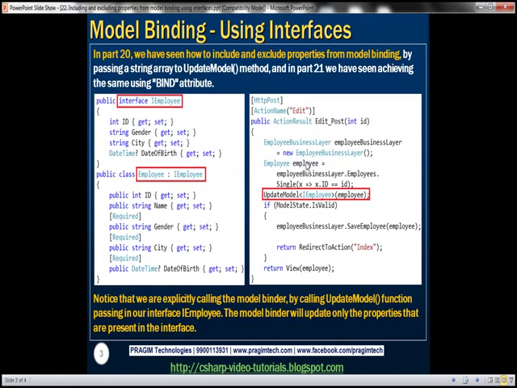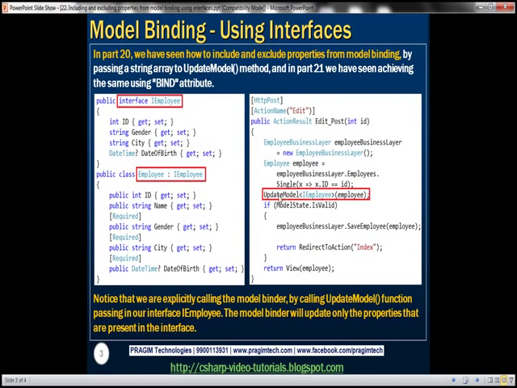So the ID, name, gender, city, date of birth, all these properties will have the existing data that's loaded from the database. And then the most important step is the call to this UpdateModel function. Notice that here we are passing in the interface type, and this interface has only got these 4 properties. It doesn't have name property there.